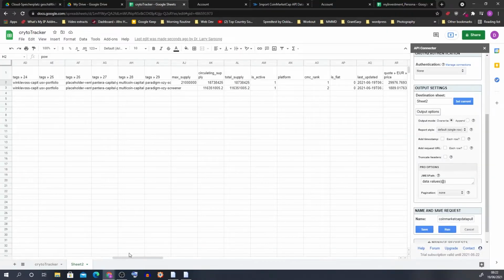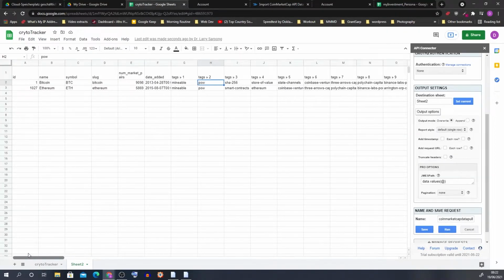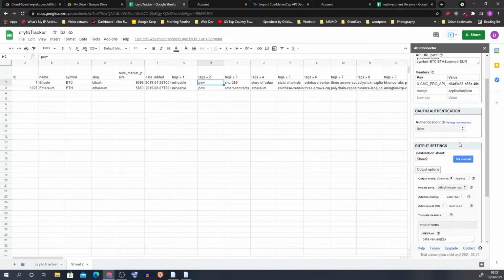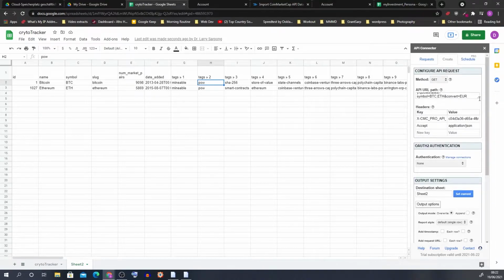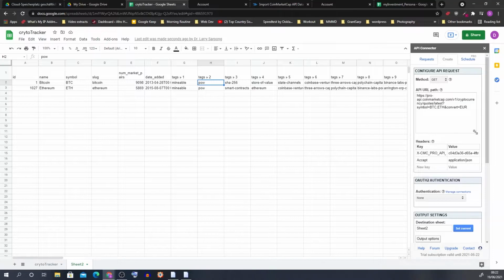So now our request is done, and when we pull here, you see that we have a better view. First we have Bitcoin, then we have Ethereum, and you can add other cryptocurrencies. Of course, I'm going to add others, because I don't have only Bitcoin and Ethereum. For instance, you might like Dogecoin, Cardano, whatever you have.